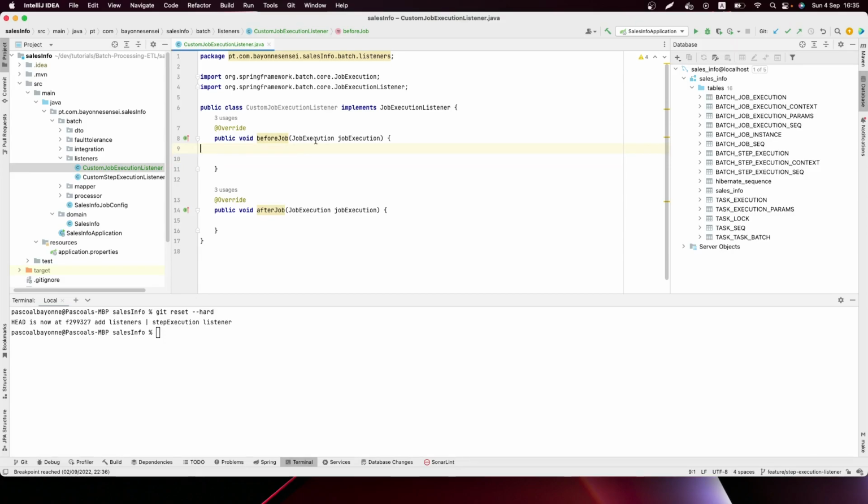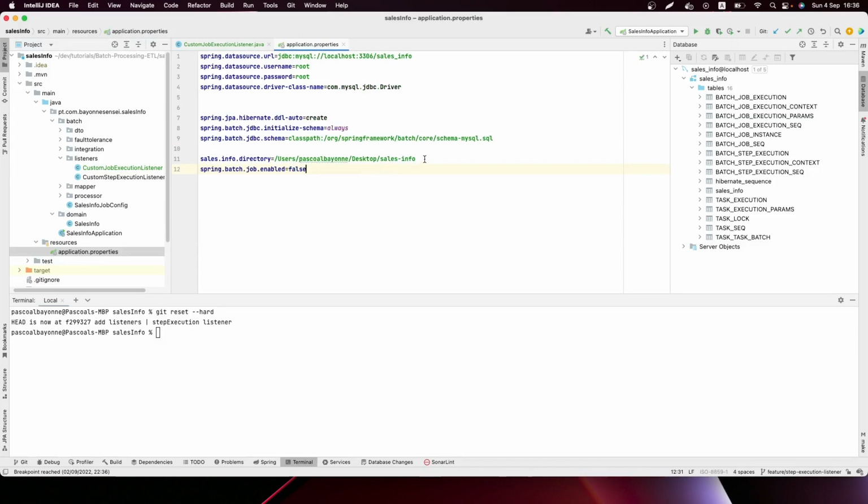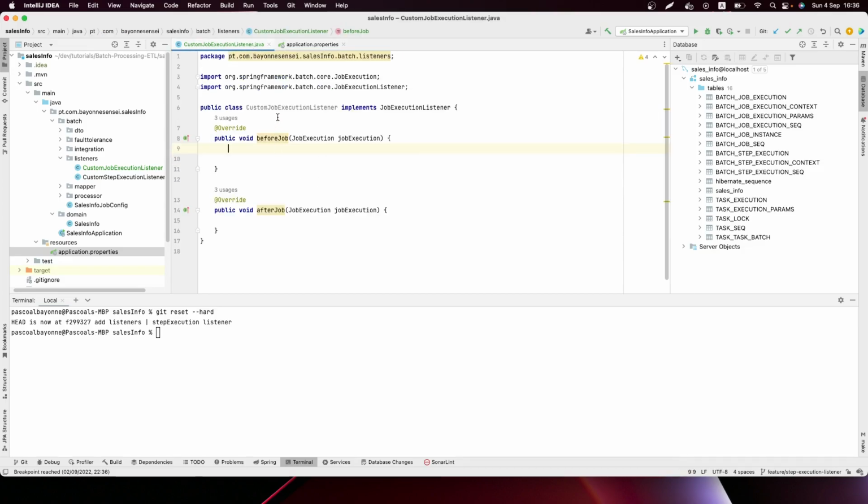Let's explore the job execution a little more and try to understand what we can take from here. I could just hard code the specific directory where I want to route my files.